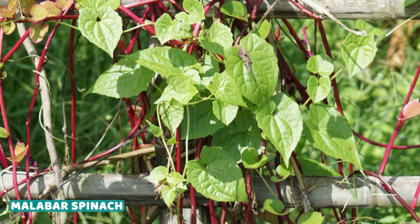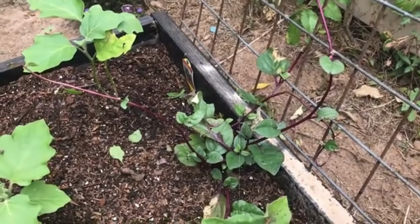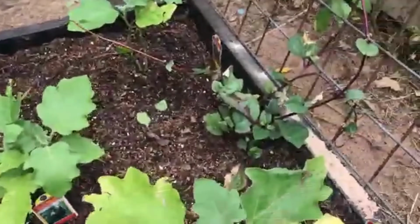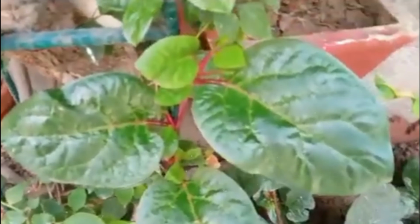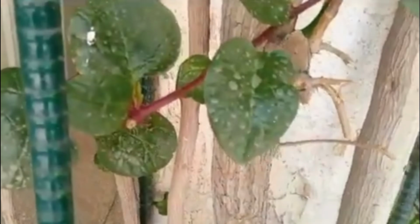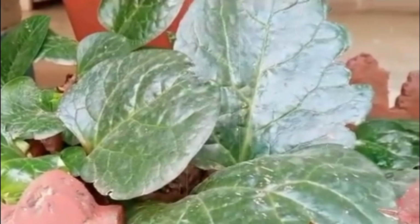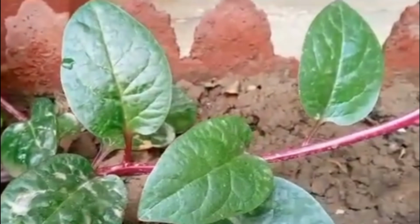When summer temperatures soared and traditional greens withered, American gardeners turned to a remarkable climbing vine that thrived in the heat. Malabar spinach, not true spinach but a heat-loving vine with thick, succulent leaves, would produce abundant greens throughout the hottest months when most leafy vegetables had long since failed. Unlike space-hungry traditional greens, this clever climber grew vertically on trellises or fences, producing more food per square foot than almost any other garden vegetable.